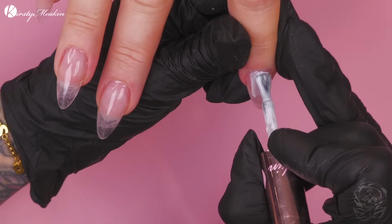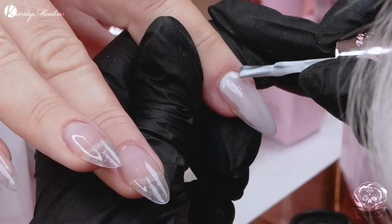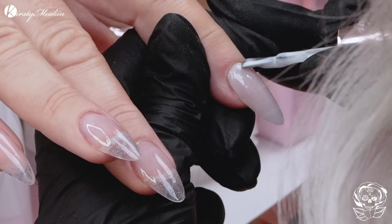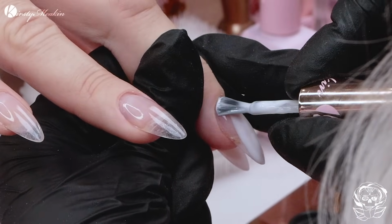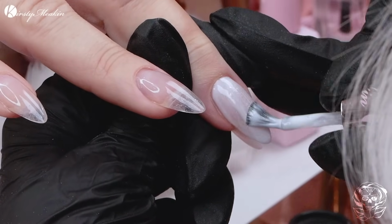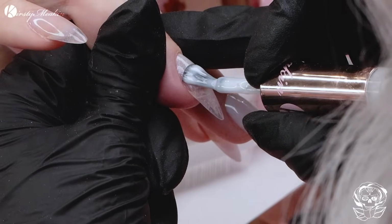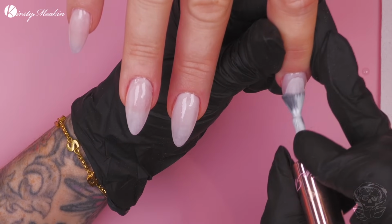It's to create depth. There's probably a really technical name for it. So this is a glow in the dark gel polish. It's like a milky colour, which is perfect for what we're going to do on these nails. You just want a thin layer. If you're layering it with other products, will that affect how much it glows in the dark? It will a little bit, yeah, but it will still glow. I love how Kerry's asking all the right questions. Another coat, super thin again.